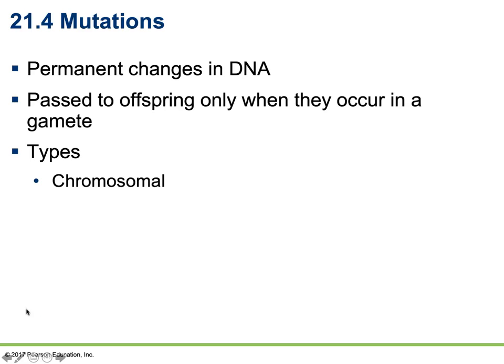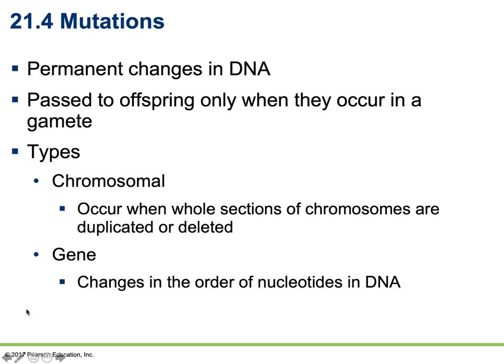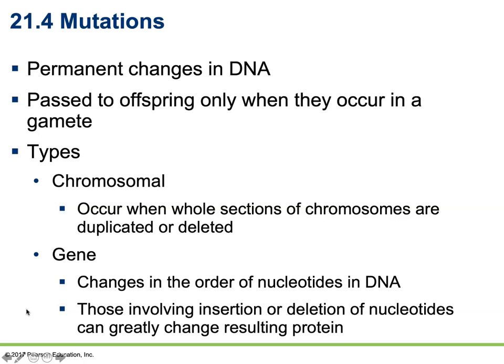So there are a variety of changes to DNA that can alter structure and functionalities of DNA going forward. The first type of change that we're going to look at is a chromosomal change in structure. This happens when whole sections of the chromosome are duplicated or deleted. We've already talked about a few of these, so I'm going to let you spend some time on that later. There are also gene mutations. These occur on a much smaller scale. They're only going to cause changes to one or two nucleotides. However, this can still have a drastic effect on the overall gene structure. So we're going to just take a quick look at this.